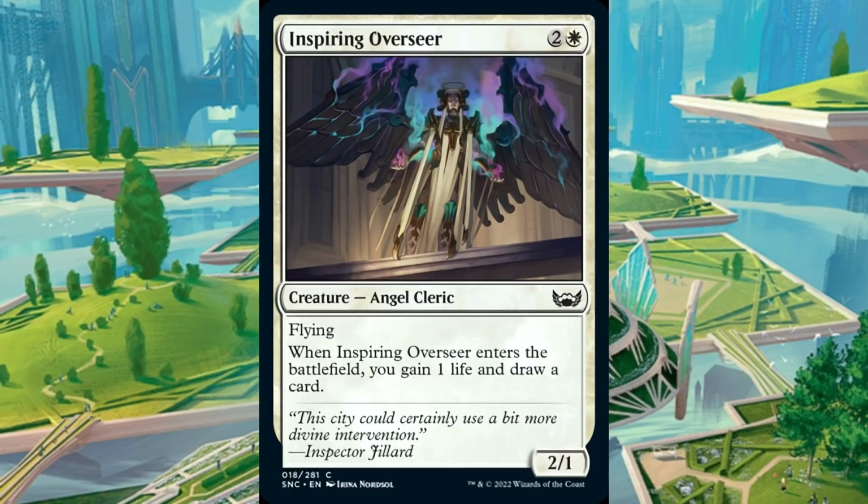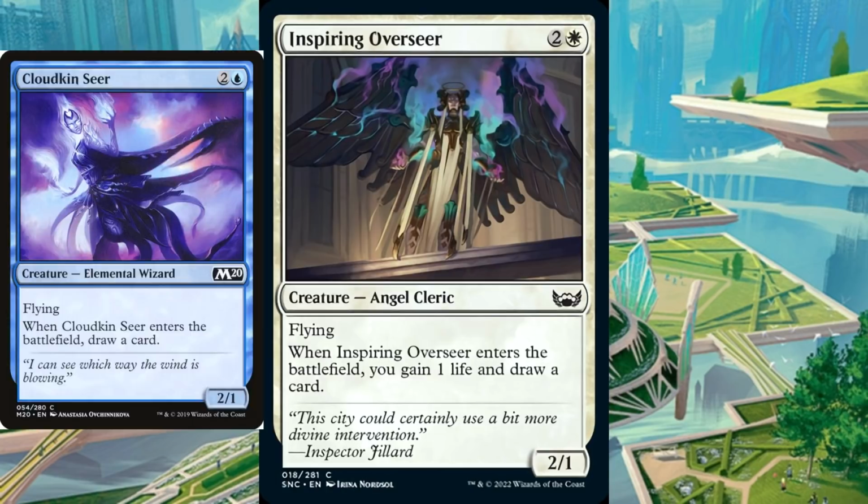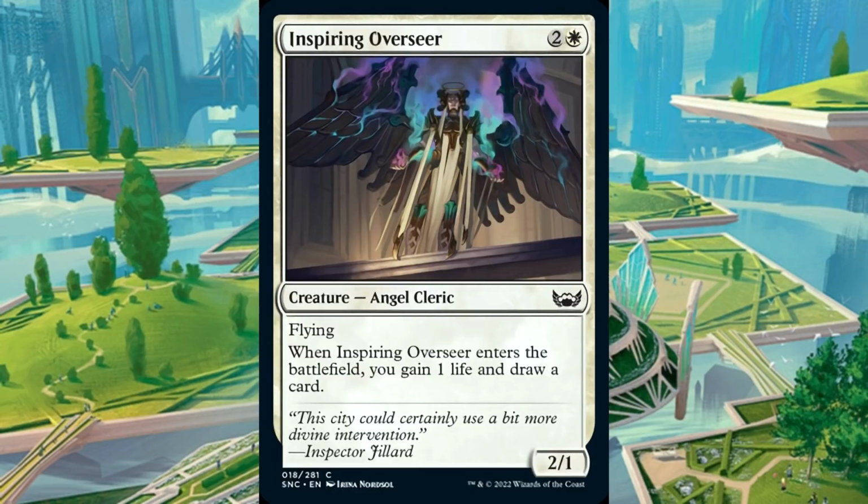But now they're just going to give it flying. The trade-off with that last card is that it gained a life and didn't have flying, so it wasn't strictly better than Cloudkin Seer. This is just a strictly better Cloudkin Seer in a different color. So will you play it now? Huh? It's an angel, a three-drop angel. You want those, right? Yes, I do.